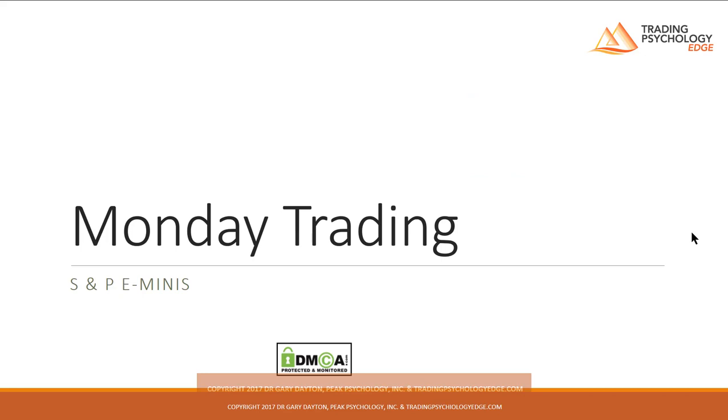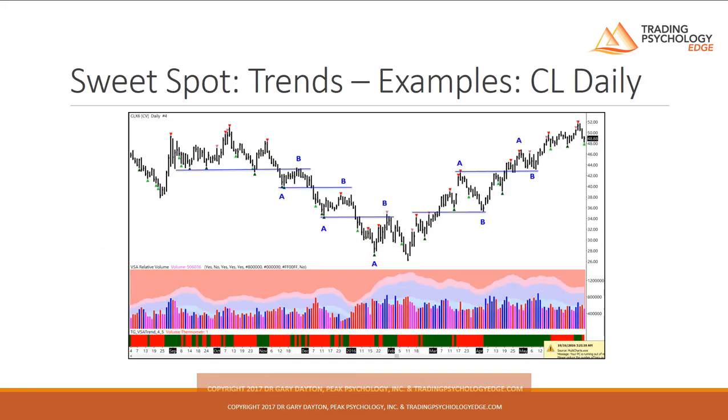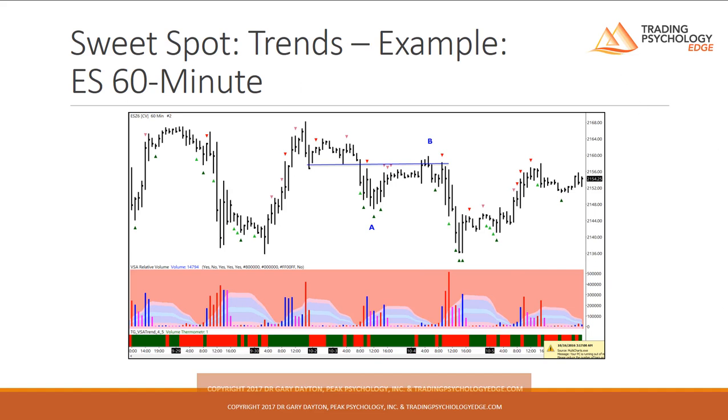Let me just make sure I'm not missing anything here. Oh, yeah, let's go back here, and I want to talk about something. There's a couple of different ways to think about where this might go. We get a drive down here, and then we get the rest phase up to B. So you could run a trend channel off of this, and that's useful, and you know that this is what you're looking for down here as an exit point, as a target for your trade.